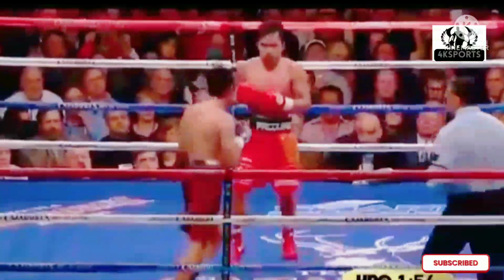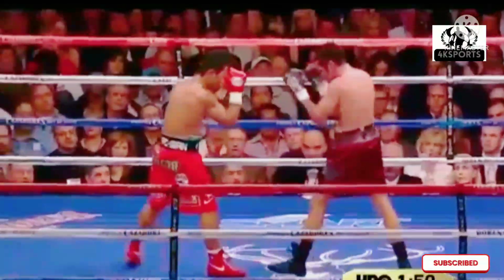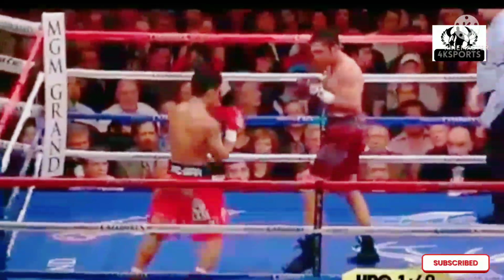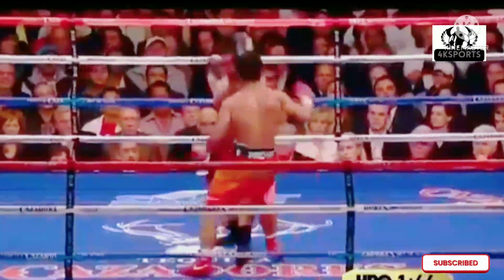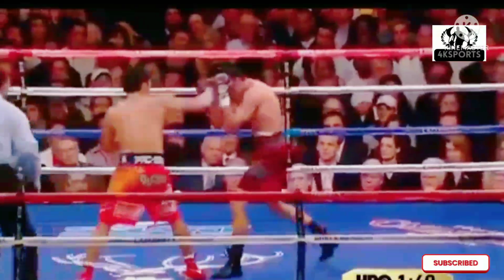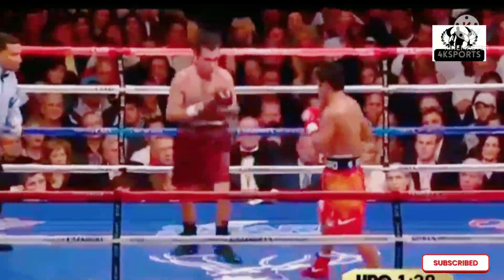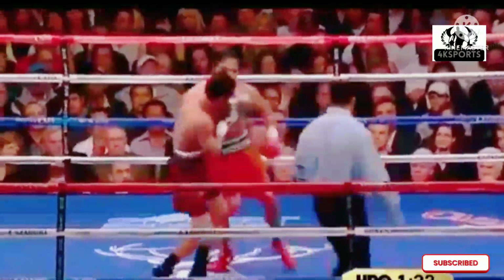Low blow by Pacquiao after he strafed De La Hoya with the right hand upstairs. What is the feeling of a fighter when he's in there with somebody who's always beating him to the punch? This is a terrible feeling. The worst thing is, as I say, De La Hoya not handling speed. He doesn't block those right hands at all.